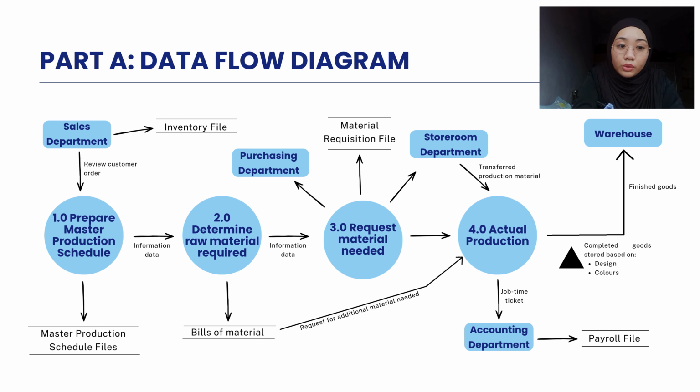Next, the completed products, which are the ready-made clothes, will be packed individually and stored in a designated and structured container first before being sent to the warehouse. This is to safeguard them, the clothes, from any spoilage and damage during the transit to the warehouse. The clothes will be stored based on their design and colors.